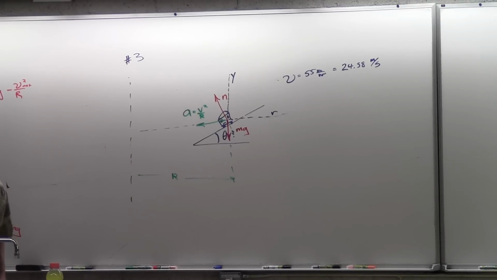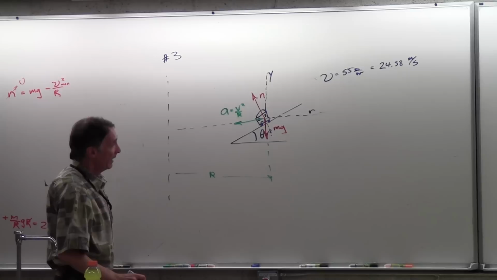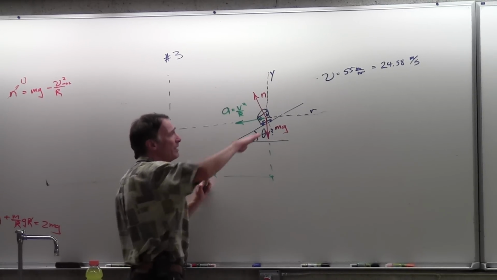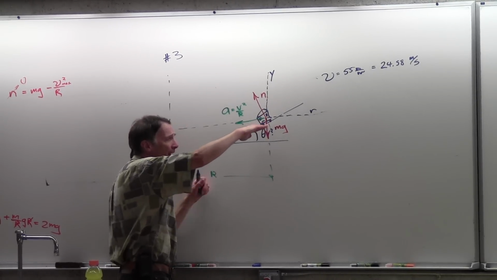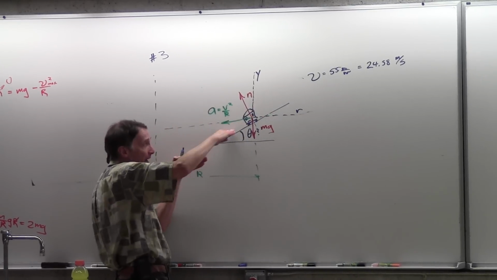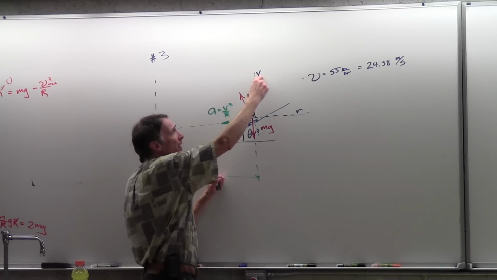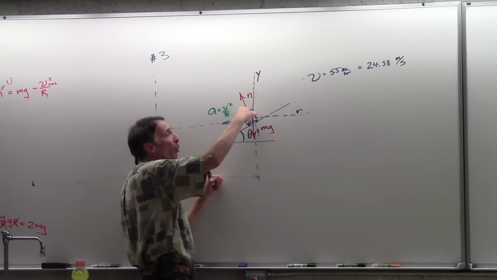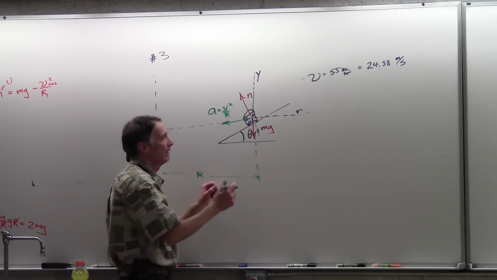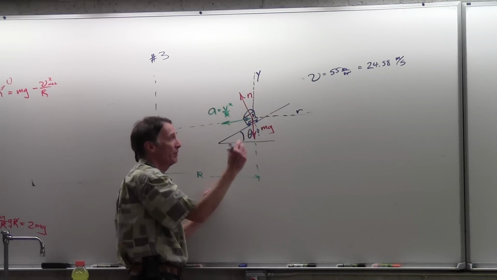Okay, that'll be just a little more convenient to deal with. And what we want is, we want the car to stay in its lane. Now if it's staying in its lane and not skidding out and going out this way or sliding down this way, it's going to maintain the same y altitude as it goes around this curve.